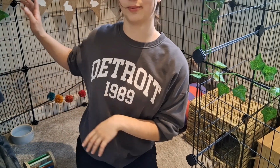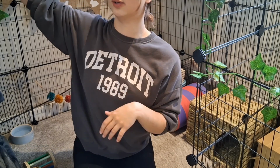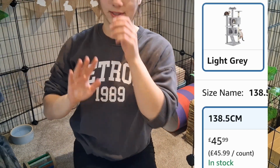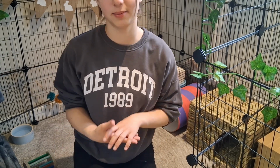Also, if you're wondering where I got my cat tree from, like I say, it does have 3 more levels, but it was too high and she was jumping off the top level. It was a whole thing. But if you're wondering where I got that from, I got it just from Amazon. I got it for like £45, I think. It was such a good deal. I was so happy with it. It's really nice, really sturdy. I could not recommend it more. And for a bunny like Missy, it works really well.